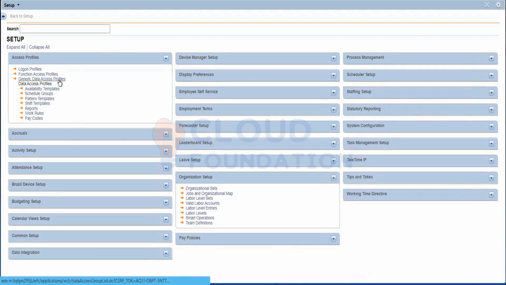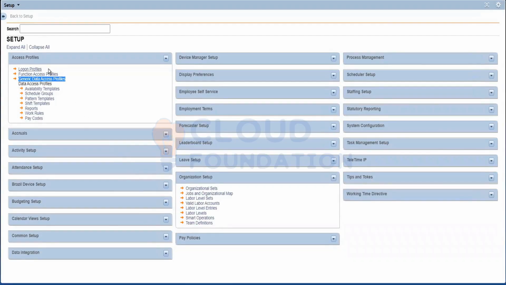Generic data profile. Again, what are the setup categories that should be visible to the managers? Mostly note this down. This is available one-to-one, but you can also use it only for the managers, not for the employees. Only if he has the manager license, then only this item will be visible to him. This determines under setup what are the items available and should be visible to the manager. If nothing should be visible, we can keep it empty also.